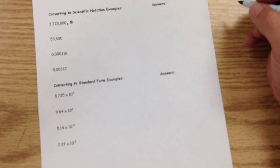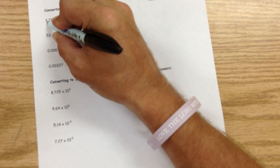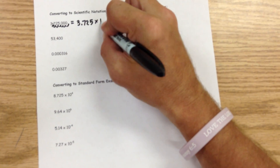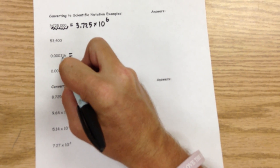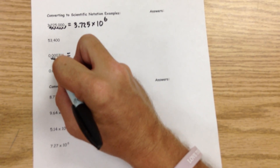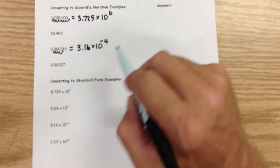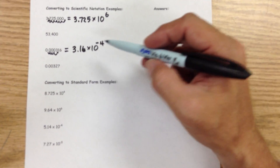So let's do the first example. The rule is: find the decimal, move it to the right of the last non-zero digit. I move it one, two, three, four, five, six times, and I write it again: 3.725 — I don't need all those other zeros. I moved it six times, so that's 10 to the sixth power. That's the way it looks in scientific notation. Now if it's a small number like this one, I'm still going to move it, and I put it right here — the first number that's not a zero. One, two, three, four times, and I write that down: 3.16 times 10. The important thing is remembering this is a tiny number and the exponent has to be negative. If you don't put the negative there, you'd be saying multiply this times 10 four times, which would make it a lot bigger. It's negative four because we're multiplying it times 0.1 four times.